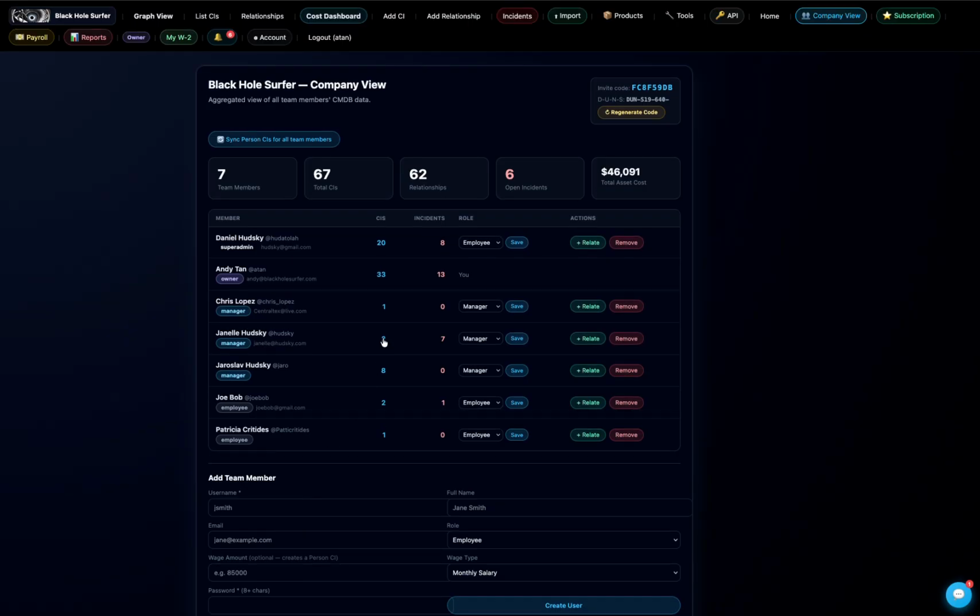So all these people now will show up here. They'll have an option, and you can also make one of these super admin, but not as an owner, not as a manager. You can only do it as a super admin. So a super admin will have additional features that you can do per company. That means that the owner of the company or the owner of the software can do these changes, but not an owner itself. An owner will have to create an incident and request that to be done.